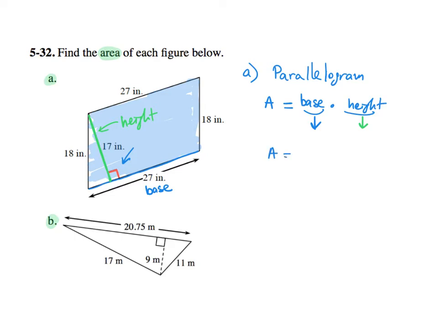Now once you have your number, make sure you have inches to the power of 2, because we have inches from the first one times inches from the second one. So when you repeat them, that's why we have square units, or the inside. Now go ahead and do similar calculations for letter B, actually similar research.